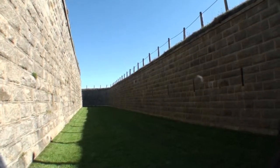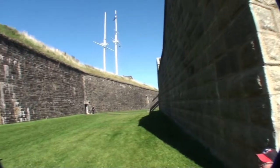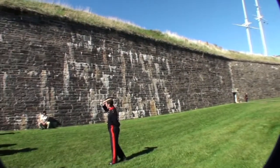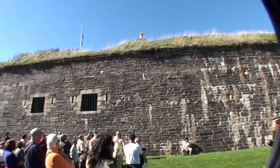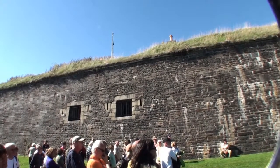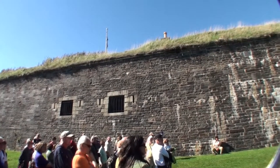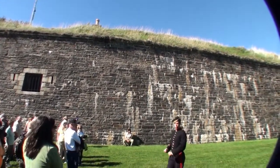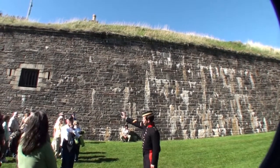You'll notice the bigger openings in the walls — those actually lead into rooms within the citadel. Those holes in the wall are big enough to run cannons out and fire. But they wouldn't fire a cannonball; what they'd fire is what's called drape shot — smaller pieces of metal, shrapnel if you will, straight down. Like a bowling alley. So if you're standing here, you pretty much can hit anything from inside.